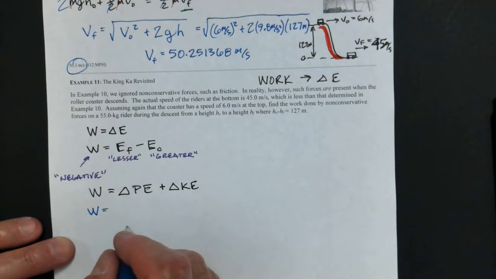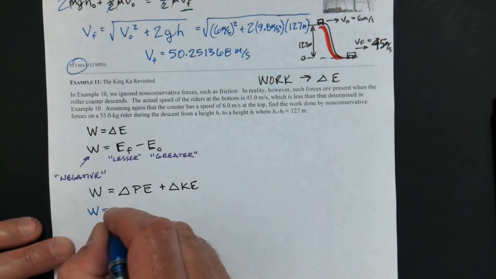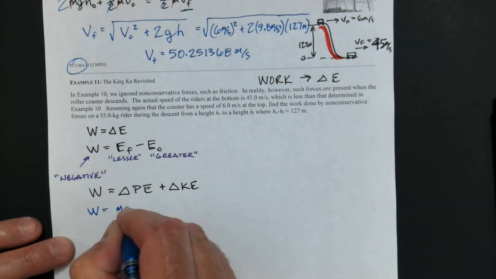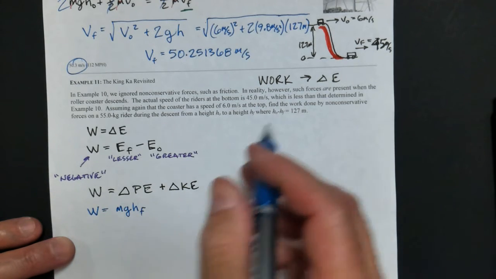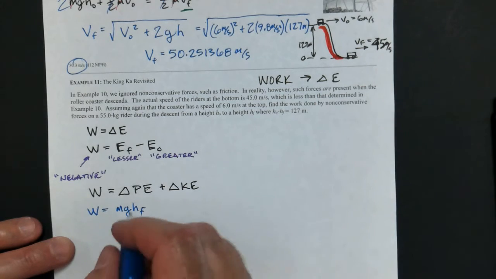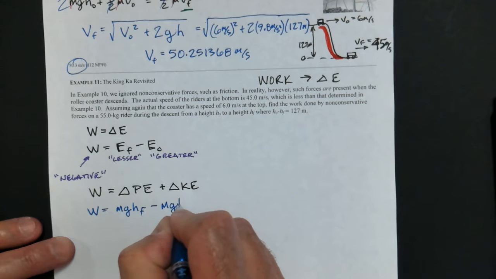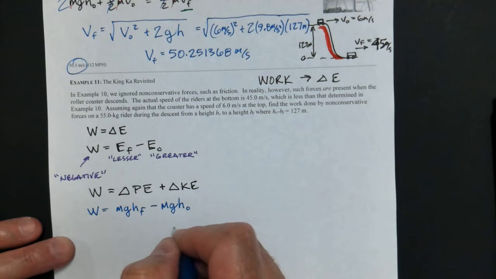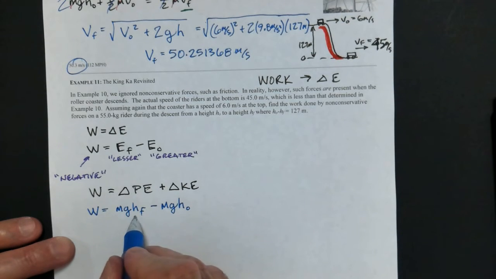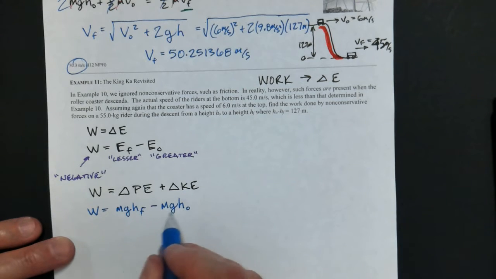What's potential energy? Well, it's final minus initial. So that's going to be mgh final, which remember is down at the bottom, minus mgh initial, that's up at the top. Now notice that's a small number, in fact it's 0, and this is a bigger number, so we're going to get a negative number.